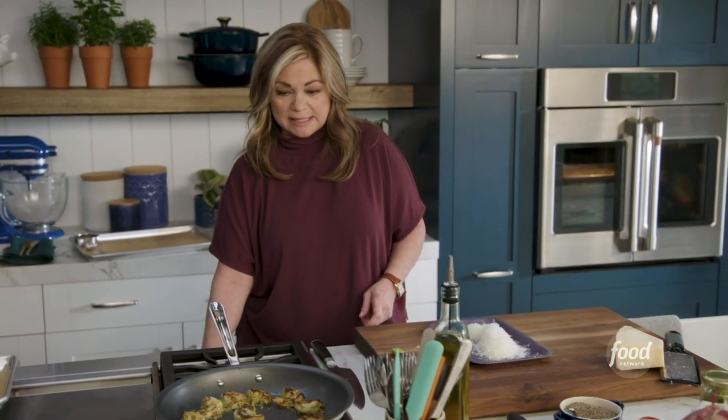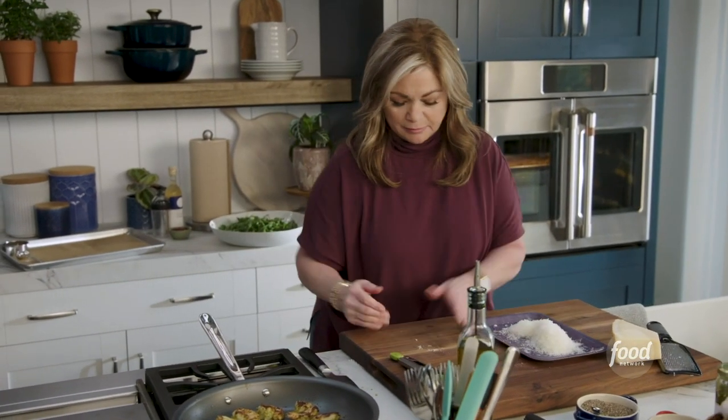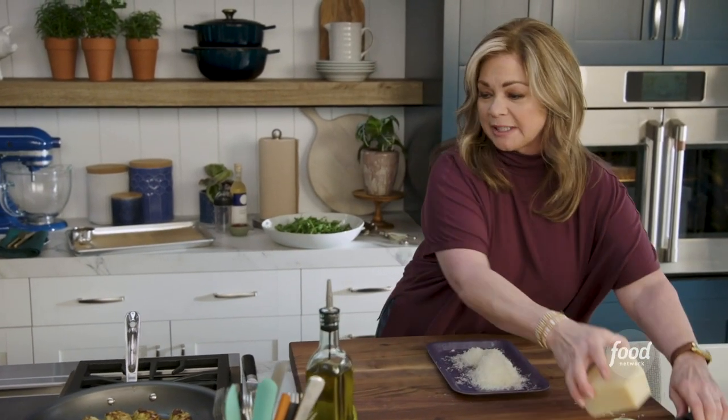I'm gonna turn them really down. Don't ever like to overcook shrimp. You really want it to be tender when you bite into it. And if you overcook it, it tends to get a little rubbery. So you really want to keep an eye on it.